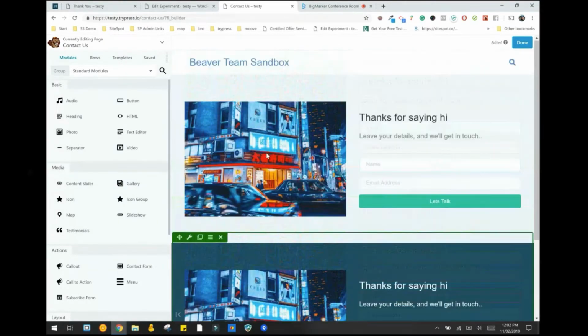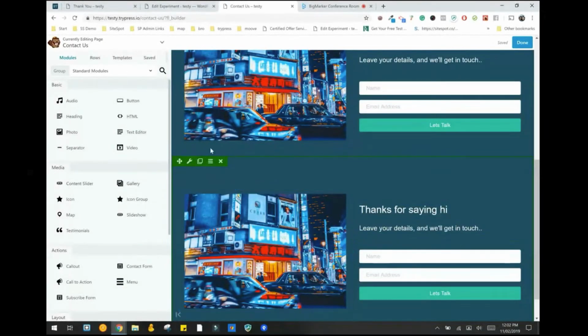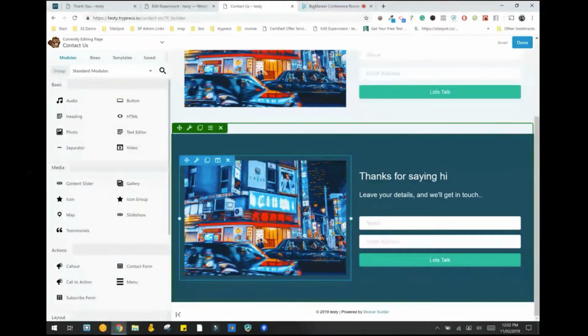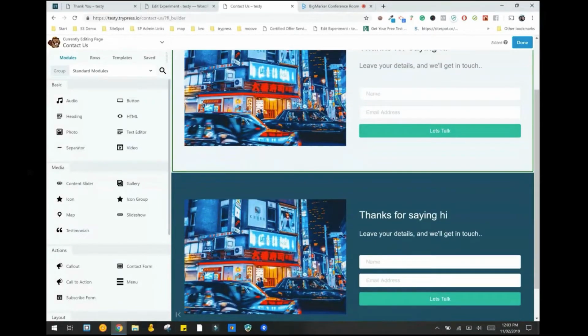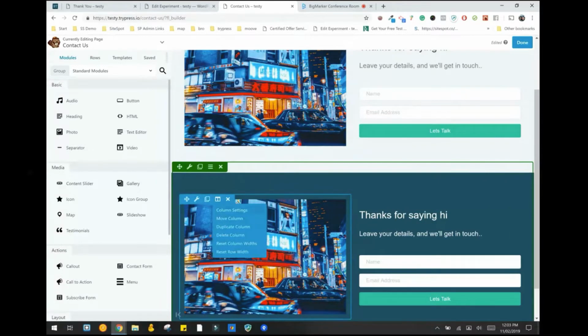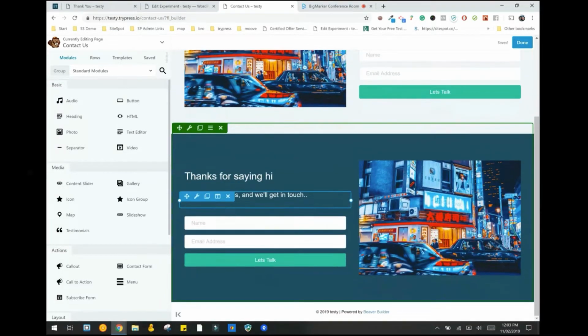So you can create as many variations as you want. You can keep cloning it, give it a different name, change it, but we'll just leave it as the 2 for now. Okay, so no limitations. You could have 3, 4, 50 versions of that, and it could be anything. We've just changed the background color, but it could be the image, it could be the form itself, the text, the font, anything. Yeah, we can move anything inside the row, so we'll put that over there. Yeah, great. Anything like that.